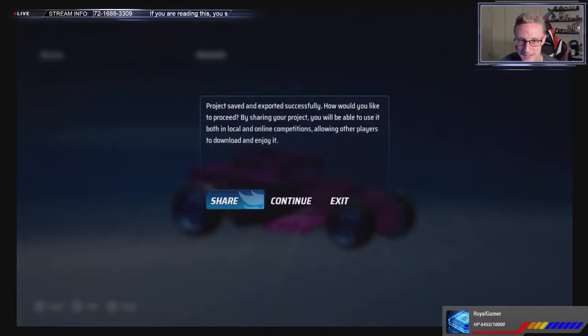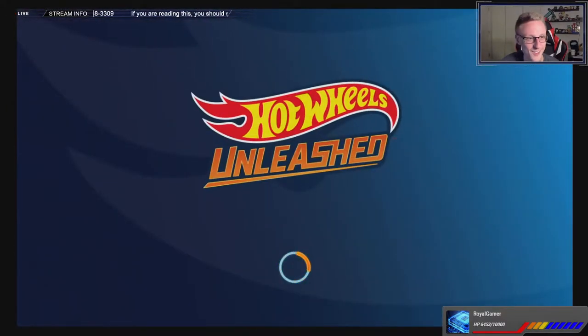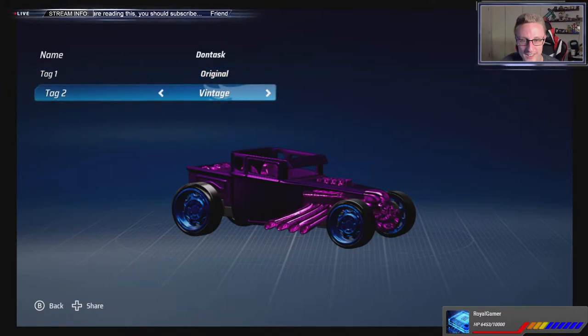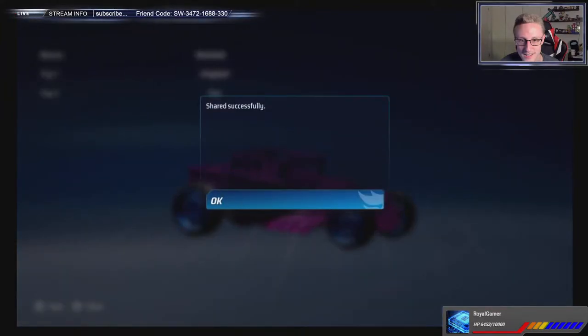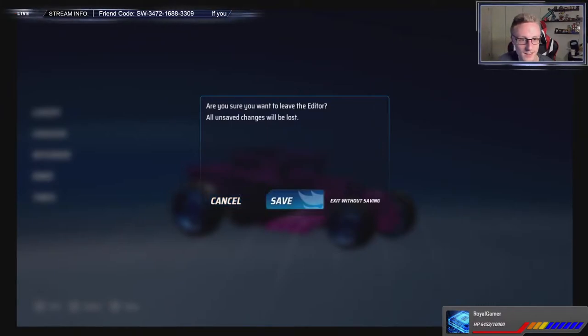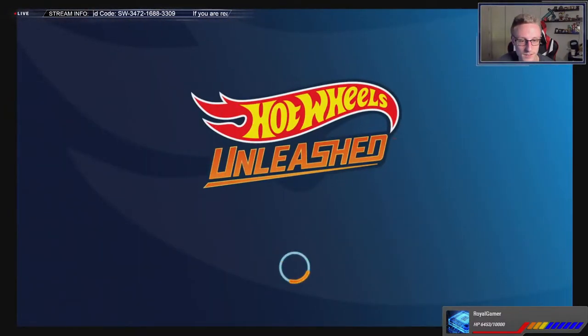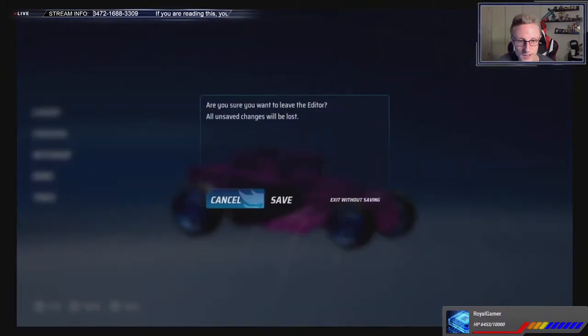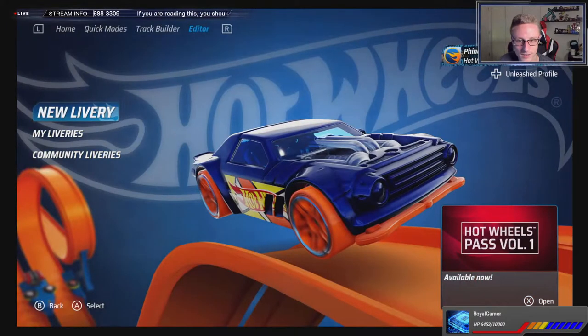Sheesh. Save. Share it online so others can enjoy it. If you got this game now, you totally could. Original. Fun. Shared successfully. Let's go. All right. Save. Back. Exit without saving since it's already saved.